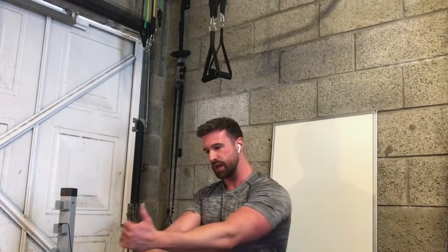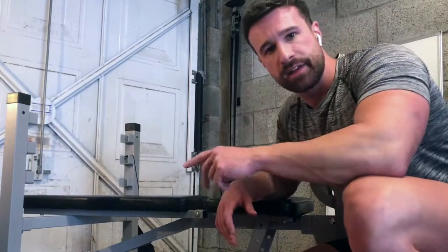So, notice there that I'm almost rowing. It's almost like, but I'm driving with my elbow. Really good tip. You're gonna definitely feel that contraction more doing that. Second set down, 2 more to go. Feels good. All right, guys, let's get this last set down.